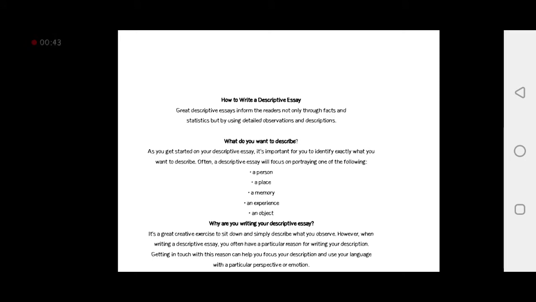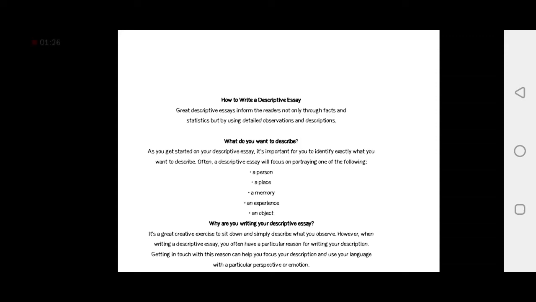What do you understand by descriptive essays? By the title, you can already tell from the word that it means to describe or to provide information. So when you're writing descriptively, you are basing your essay on facts about the person, the place, the object, or whatever it is you're describing, and you're also using detailed observations, and you try as much as possible to be extensively descriptive. This means that you need to use a lot of adjectives and a lot of adverbs to describe.